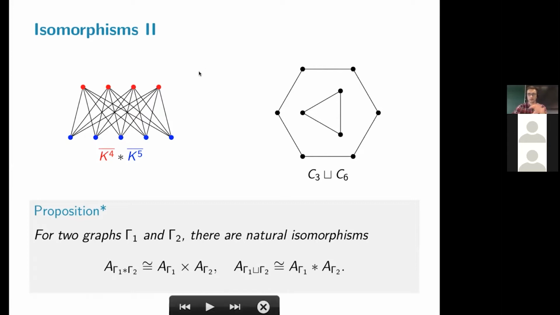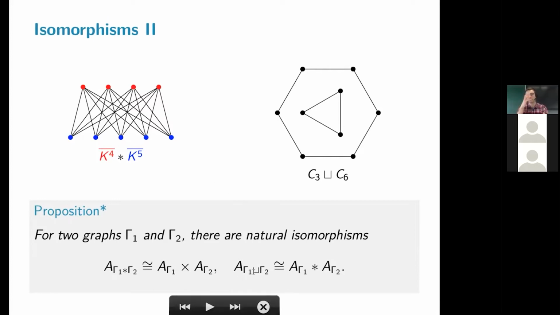Now, this is a construction on the graph theoretical level. And how does it translate to groups? Well, you can see it quite directly from the definition of a right-angled Artin group that if you take a simplicial join of graphs, then the associated right-angled Artin group will be the direct product of the corresponding right-angled Artin groups. So here we have a RAAG associated to the blue ones and one to the red ones. What do we do on the level of groups? We let everything in the red group commute with everything in the blue group. So this means that we take the direct product of them.